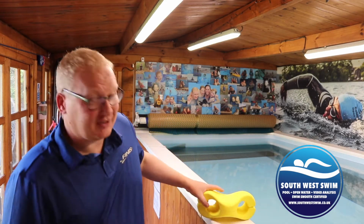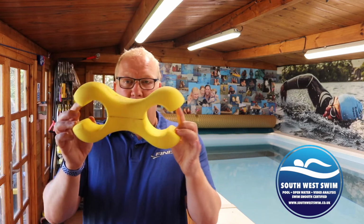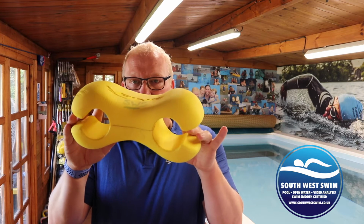And the pull buoy, a standard pull buoy that pretty much everyone's got, or we recommend one of these, a Finnis Axis buoy, because it's got little anchor holes in. So you can make that set a bit more difficult by putting that pull buoy through the ankles. It disrupts your balance a little bit more and works your core that little bit extra as well. So we're going to do some pull buoy and paddles work.